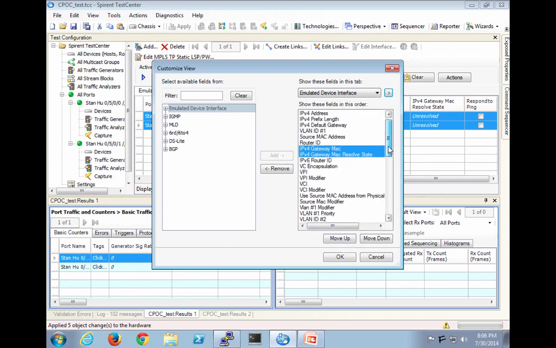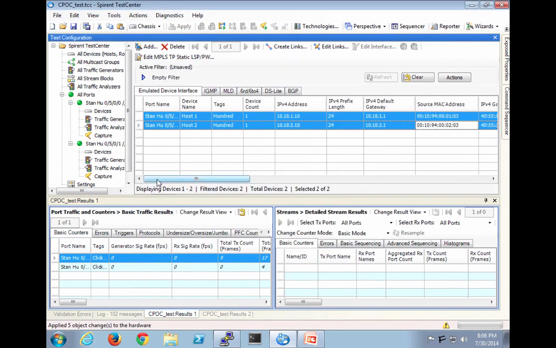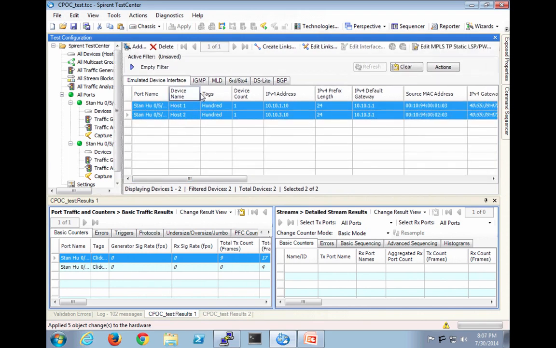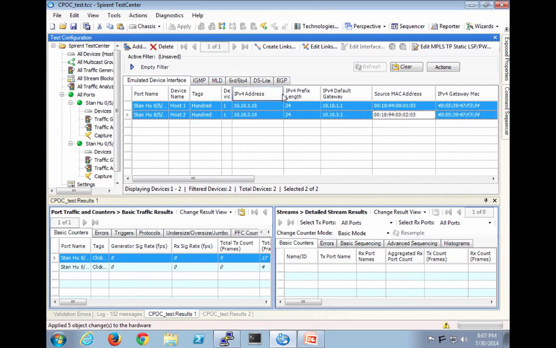especially since, again, we're new to the Spirent Test Center. And so you can go ahead and move these up, and then go back over to your main view. And then typically what I do is I tend to make these a little bit smaller. I don't really need to have this device count so big. So I tend to go ahead and move the column so I can actually get a better view of everything.